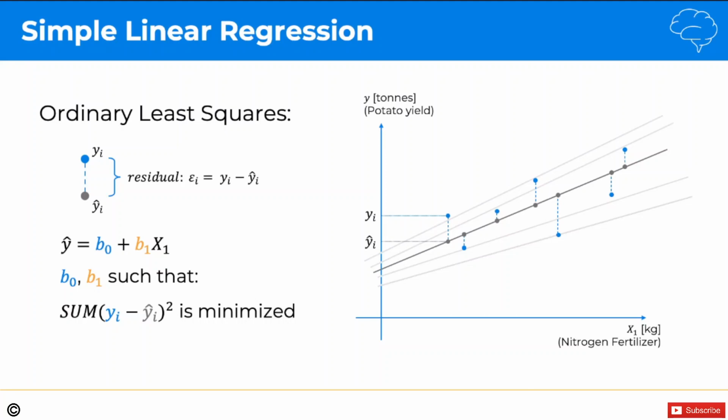And that will guarantee that the line is going nicely through the data points, and it is the best line or the best linear regression to use for modeling our problem. So there you go. That's in a nutshell how the ordinary least squares method works.